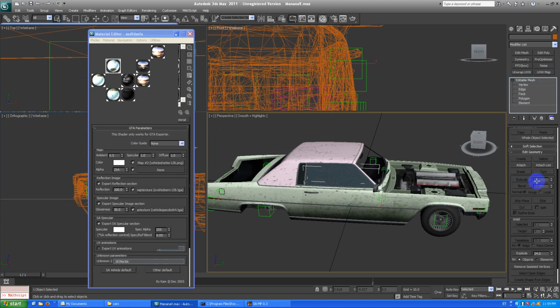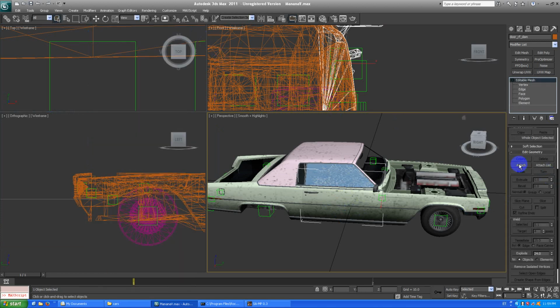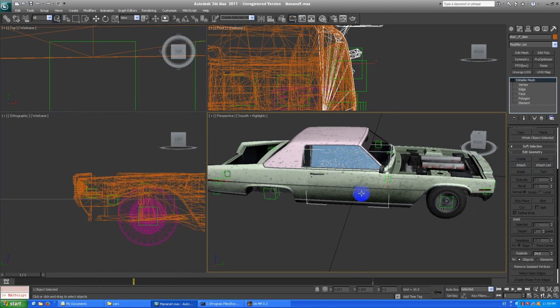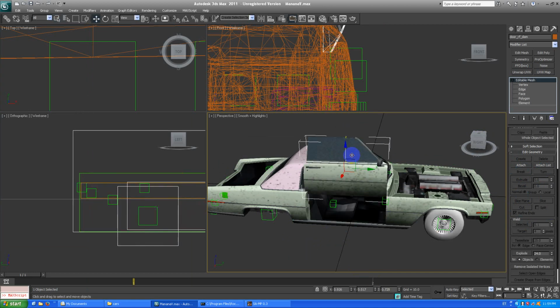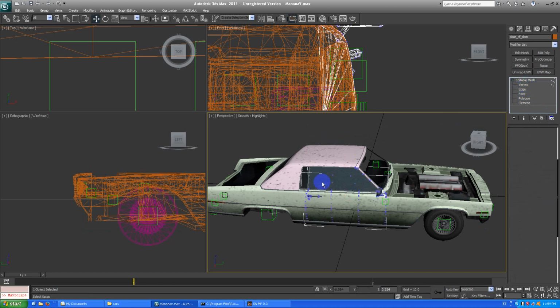And now back again. We have to attach everything back together to each other. So this and this. Now as you can see, these are again one part. And now we have to do the damage model again.